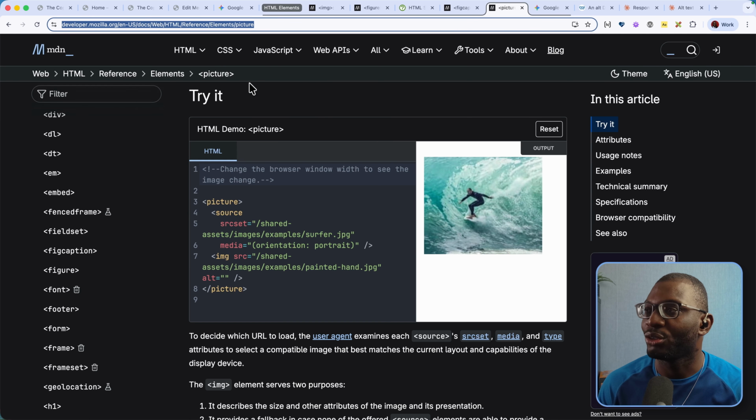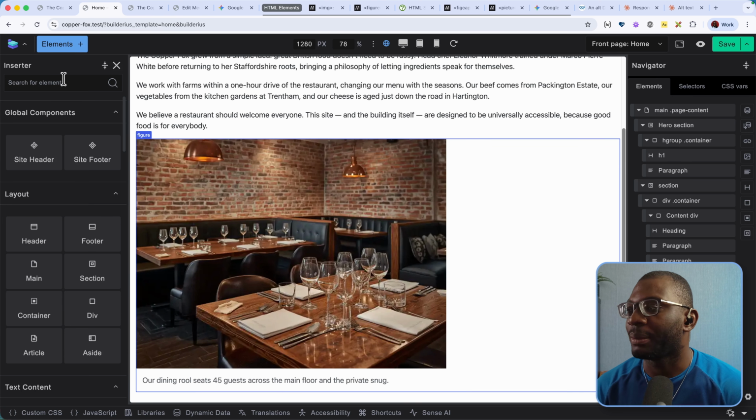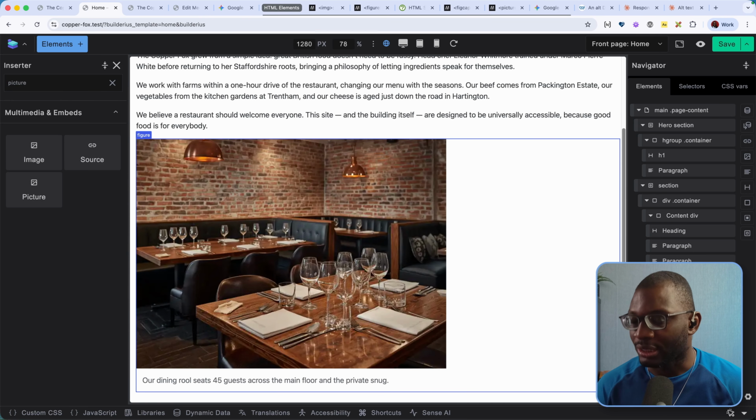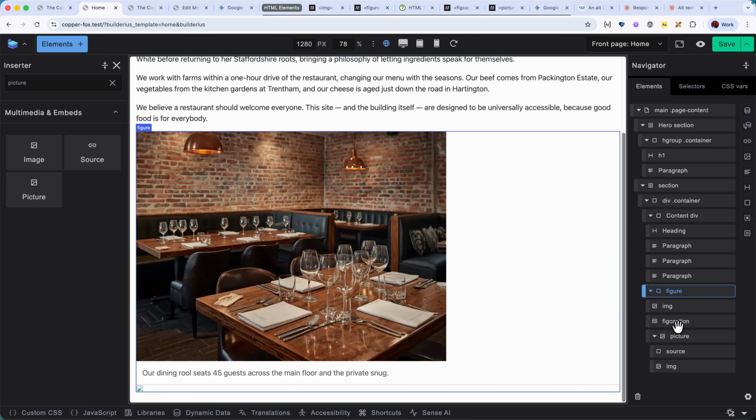So I'll go back to my builder, and now I'm going to insert the picture element. So I'll click on the element inserter, and I'll search for the picture element, and I'll add the picture element in there. And basically, we want the picture element to be the wrapper for the image itself, not the wrapper for the figure, because picture is directly related to images.